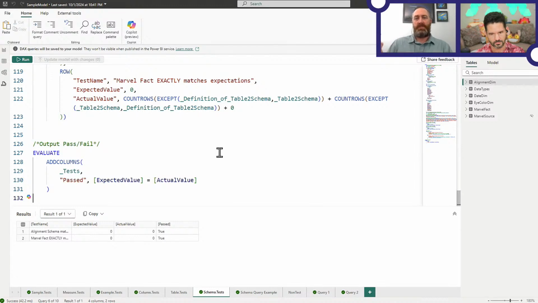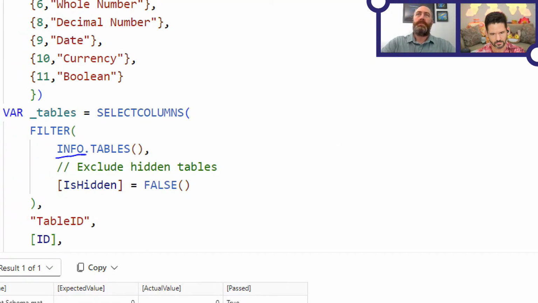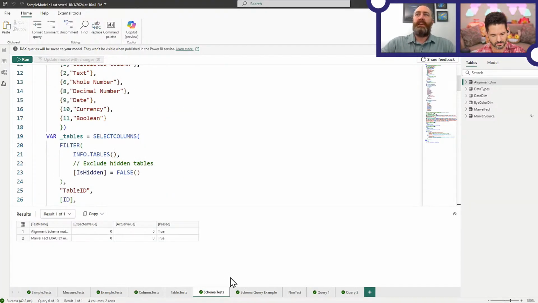So there's one other set of tests that I found really helpful, and it's with the introduction of the INFO function in DAX. I don't know how much you've worked with that, Reed, but I've honestly never used that one. Yeah. So what you can do now is actually get basically a schema of the table you're pointing to. So you can get what the columns are, what the column types are, and the names of the columns, and compare it to like a static version of that table.